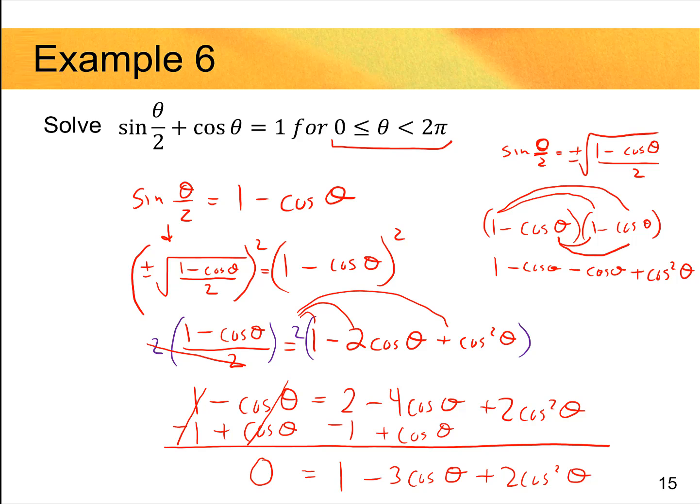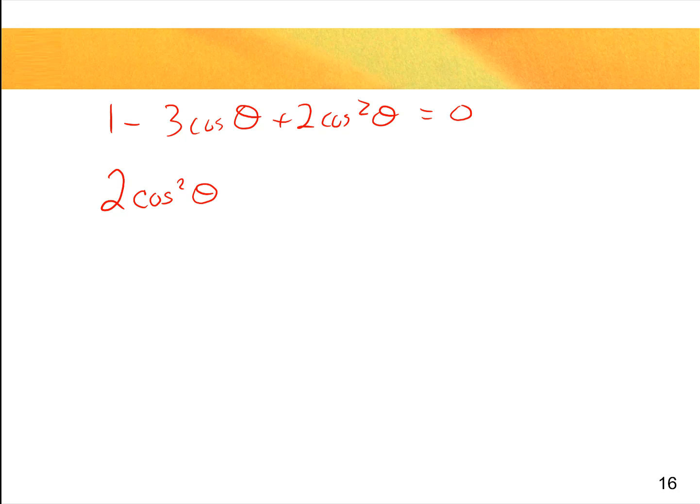Alright, first of all, we have to line them up. Let's see, I don't like the 0 on the left side. I want to switch them over to the right side. That's what at least I would like to do. So it's 1 minus 3 cosine theta plus 2 cosine squared theta is equal to 0. Okay, and then we also know that we need to go from highest degree to lowest degree, or highest exponent to lowest exponent. So let's do this. So 2 cosine squared theta, that's going to be first. That's going to be a second one, and that will be a third one right here.